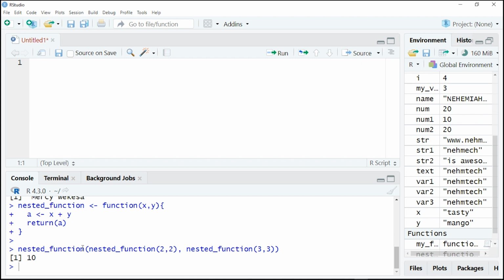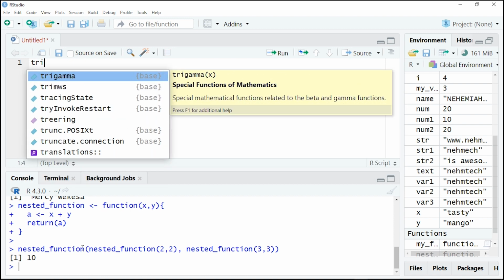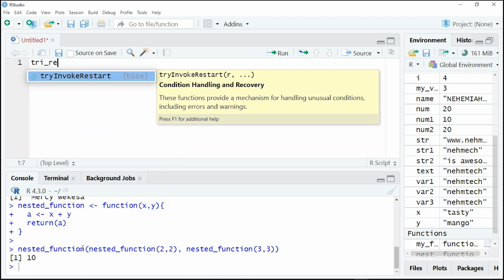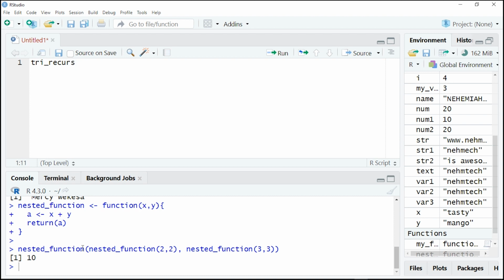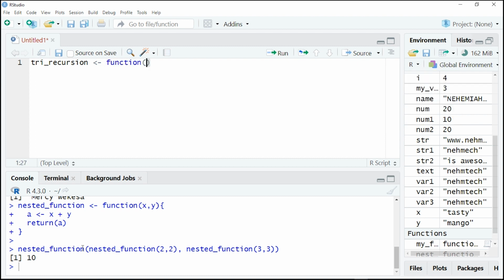Let me just call it try_recursion, and then let me assign it to a function, and in this function let me use a k perhaps.